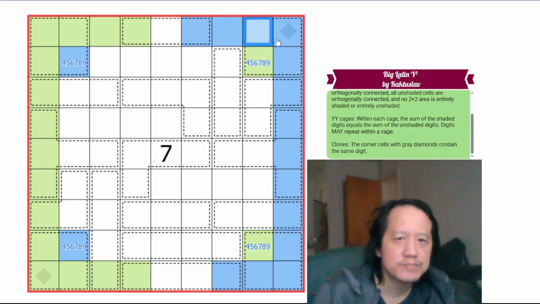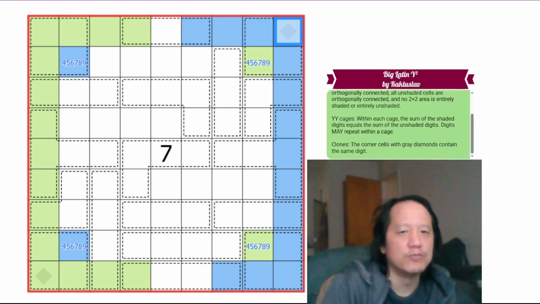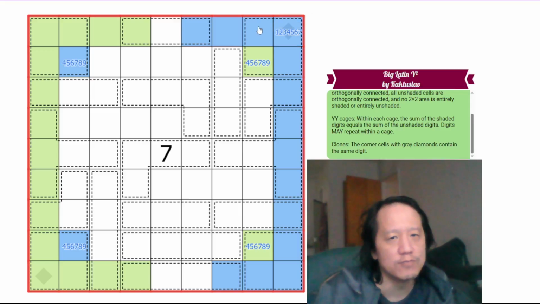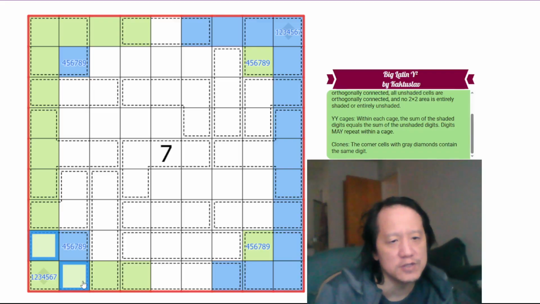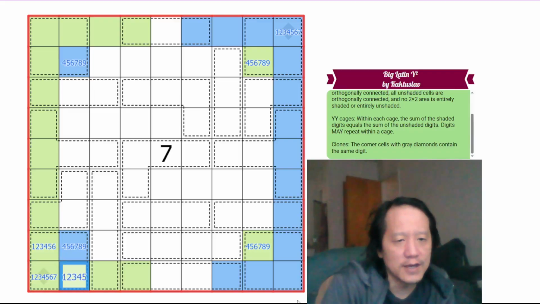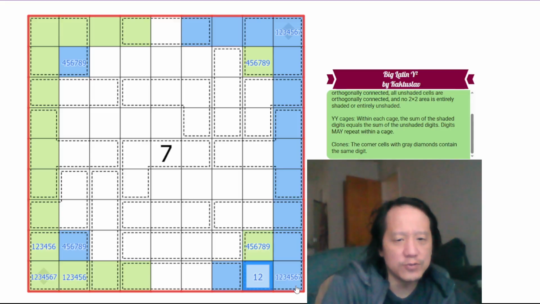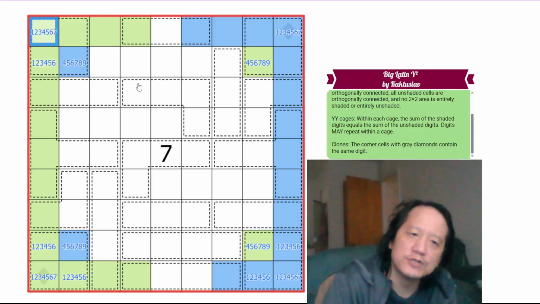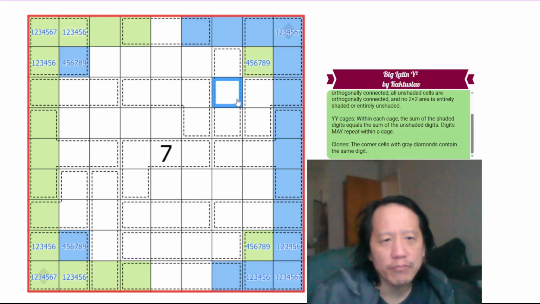You could have... In the corner can only be 1 through 7, because you could have 7, 1, 1 twice. And these ones here can be 1, 6, to add up to the 9 here. Again, 1 through 7, 1 through 6, 1 through 6, 1 through 7, 1 through 6, 1 through 6.